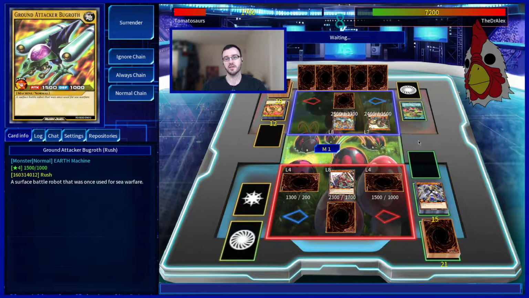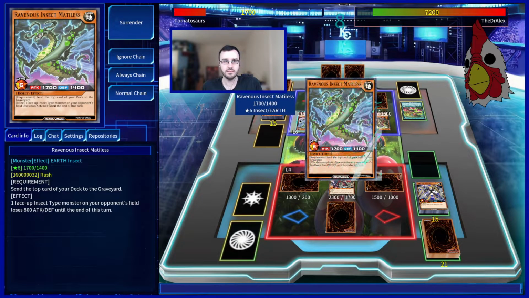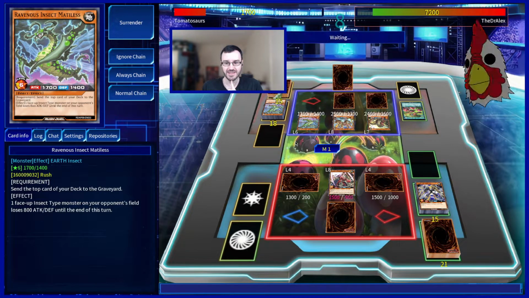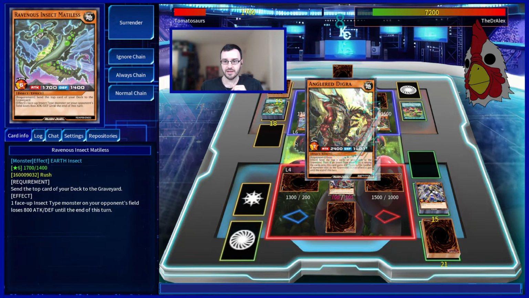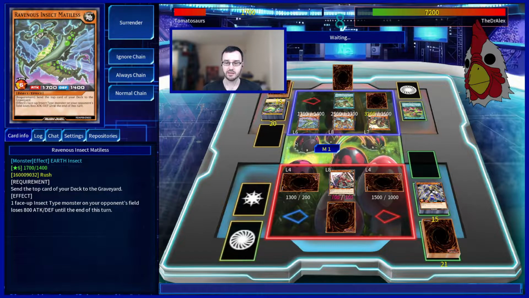This is looking tricky. Too many big boys I can't get over. Set. Fabellion. Activate Fabellion. Make Shield Boring Kong an insect. Tribute Fabellion for a Matterless. Weaken your insect. And then we'll tribute 2 for a Matterless. Weaken your insect. That's pretty good. And you know my Mirror Force only works if it's a direct attack.